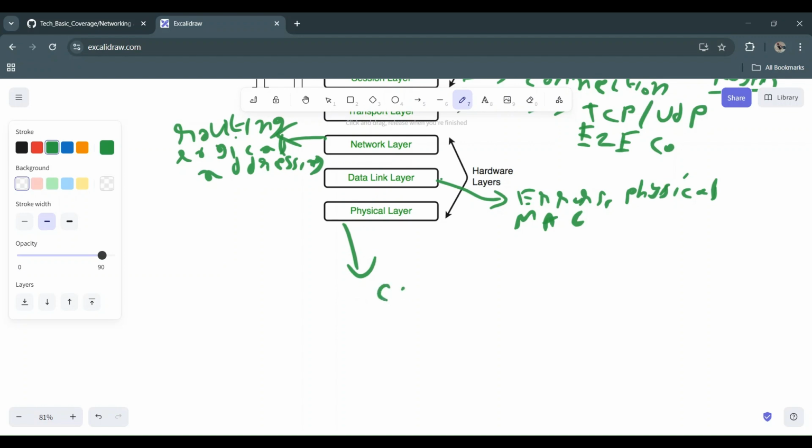In this layer we have cables, switches, and other stuff we see.